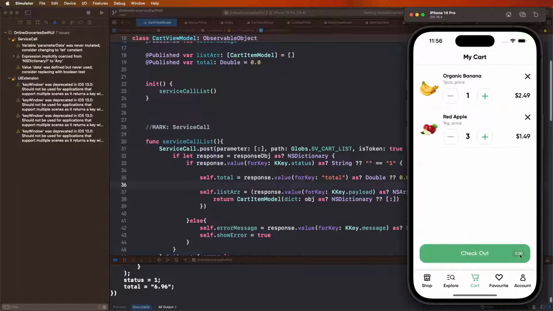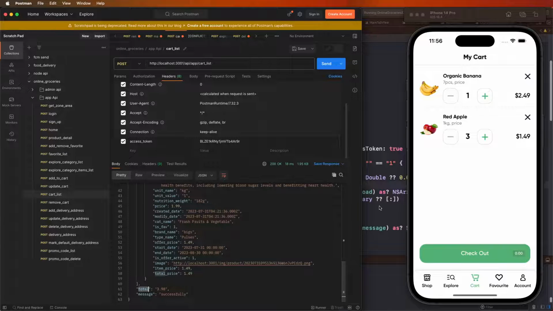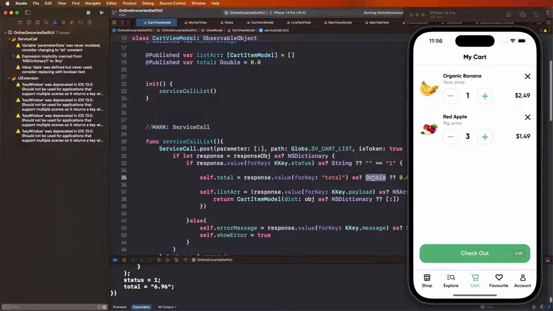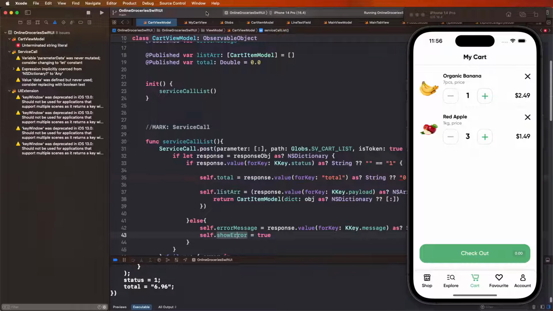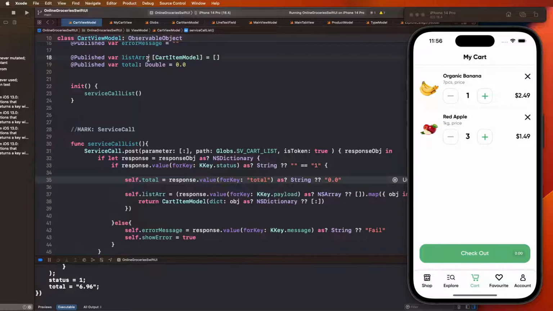go inside the cart view and need to check in ring, not double, that's why not one. Step.